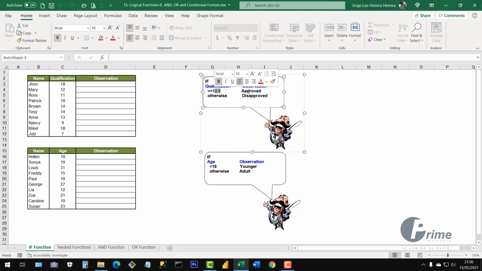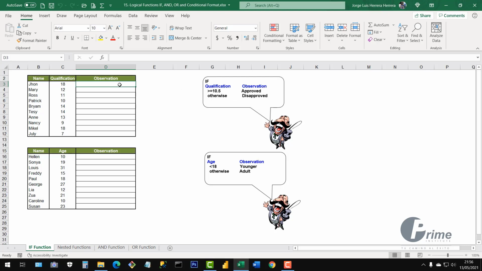So let's start with the IF function. It says, where is your logical test? My logical criteria will be first a cell. For instance, this C3, which corresponds to 18, is higher than or equal to 10.5, taking it as a reference. That value is a made-up value that I put here. You can add any kind of value here.